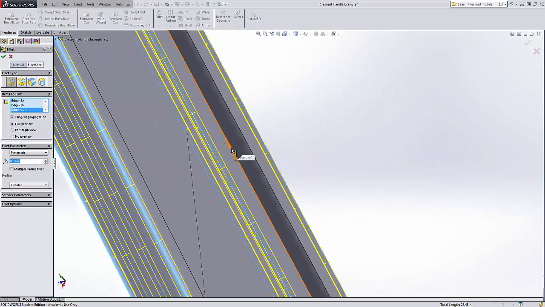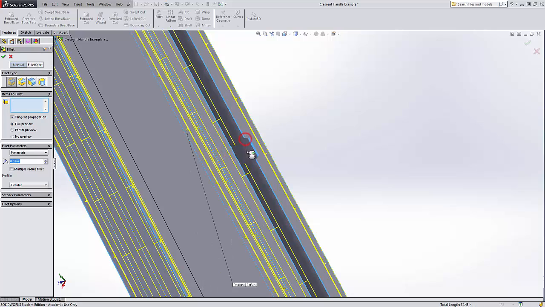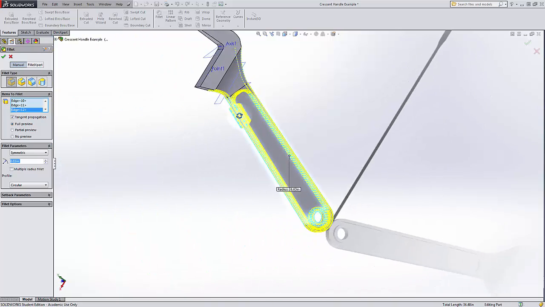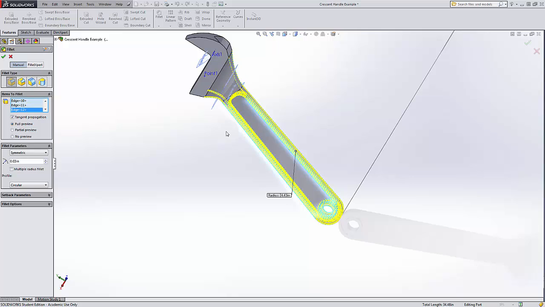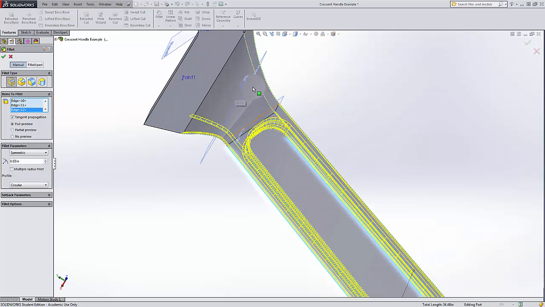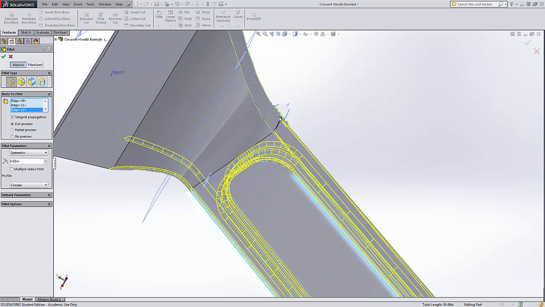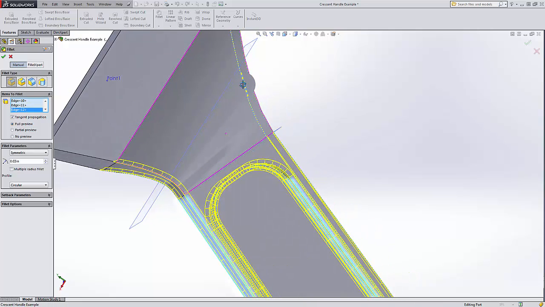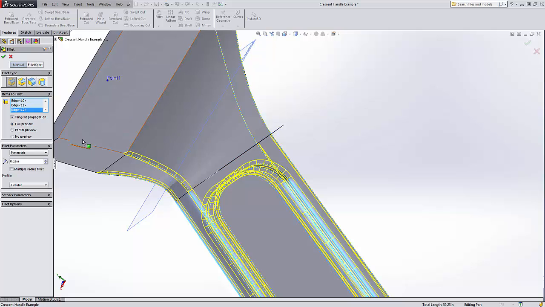So the inside there, inside there. And I chose to do them like this and made sure that this area was normal to the profile so that these fillets could propagate straight up into here and straight up into here.